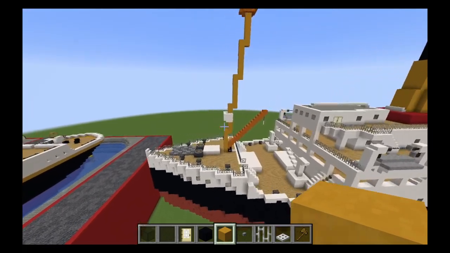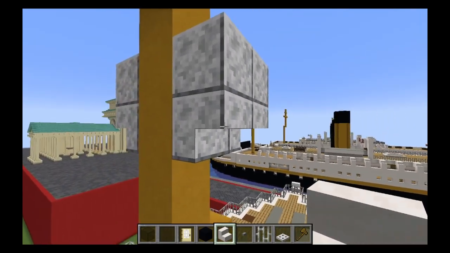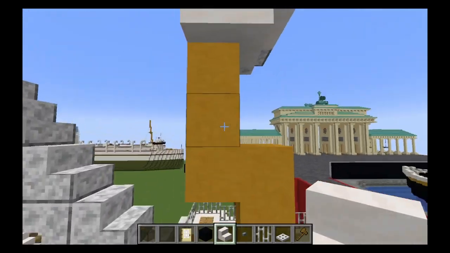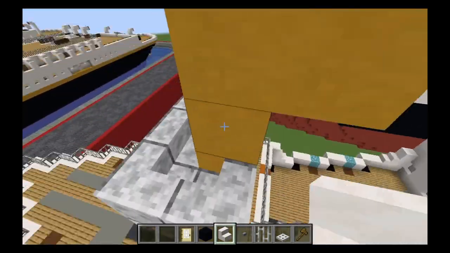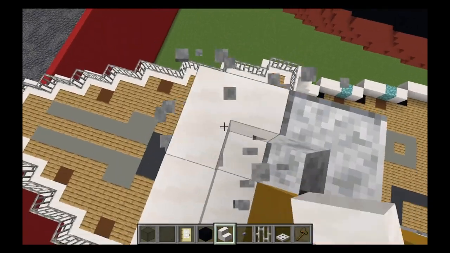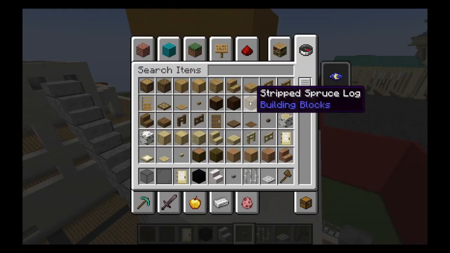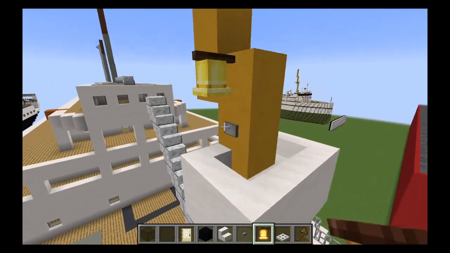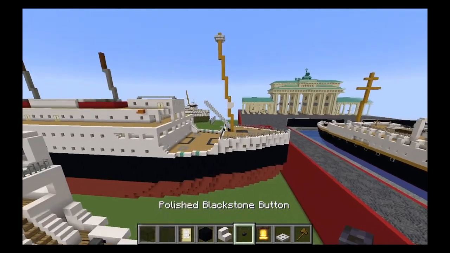And now you can do the crow's nest here, or whatever it's called, and put some blocks around like this. This is on the 4th block up from this section, and just go around there. And the top, put a stair block like that. There, there, there, and there. So that's the crow's nest, and then you can get a bell button and put a bell up here like that. And that'll ring. I think I actually use a blackstone. Yeah. Use a blackstone button.